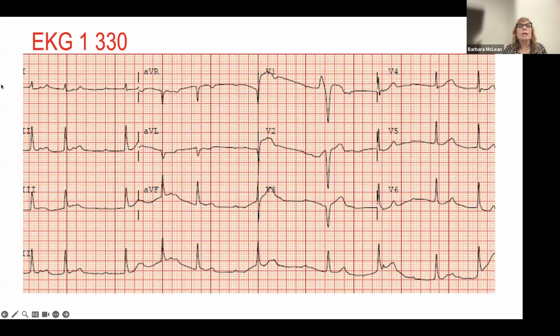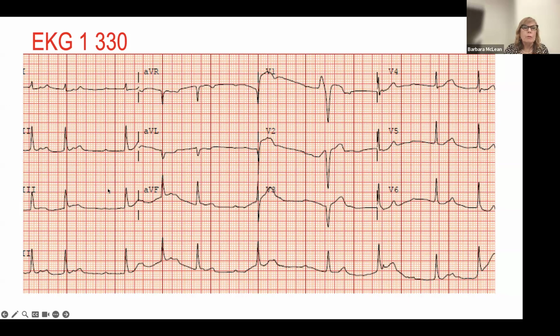Okay, here's his first EKG. That's at 3:30, okay? When you first look at this EKG, you give it a quick once over. There's things we can look at, axis, R-wave progression, all sorts of things. But what we're looking at for right now is, does he have ST segment elevation? Okay, so we look at lead 1 and AVL. These are not elevated. There may be some minor depression in AVL.